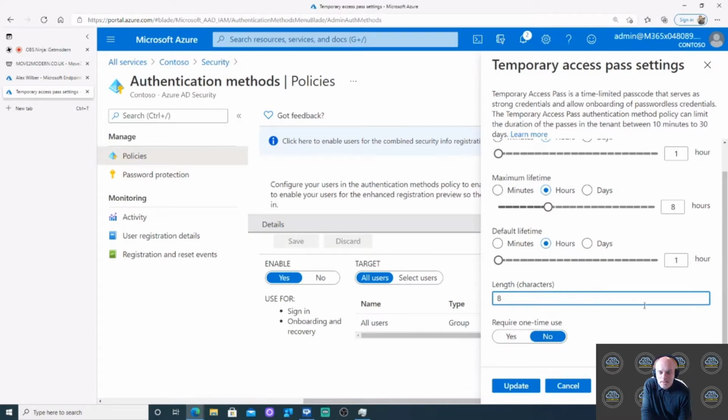Well, I think it does make sense, because in some cases you do need a password, and it says there it's used for onboarding and recovery. Onboarding makes me think of a new employee joining the company, but you don't want to give them a password, because then they would have to maintain that password moving forward. You just want them to be able to get in, register for another authenticator app or MFA, and then get cracking and hopefully use Hello for Business to log in moving forward, and never need another password. So that temporariness there is brilliant.